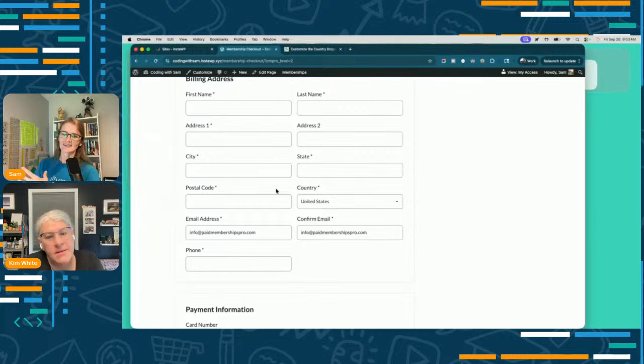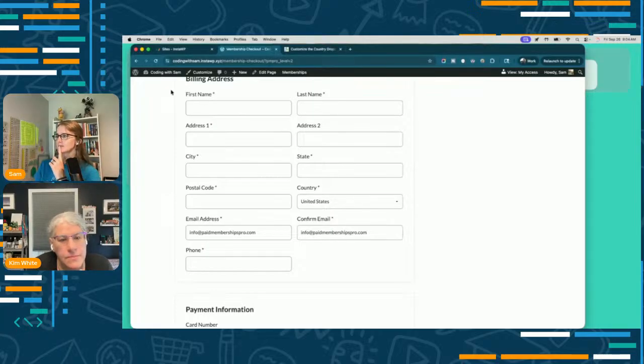So what we're going to do is customize this to where maybe you only want to accept members that are within certain countries, or it's tight knit and you only have people who are local and you don't need that huge list. And I mean, for us in the United States, U is pretty far down the alphabet, so scrolling to get to the United States takes us a while.